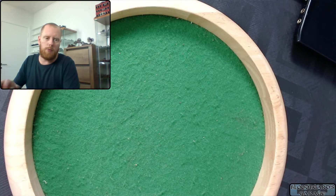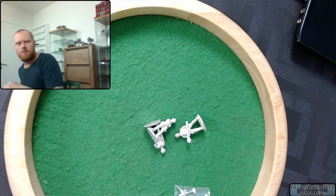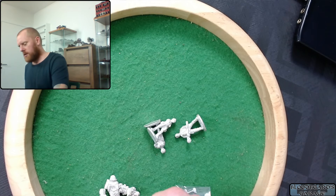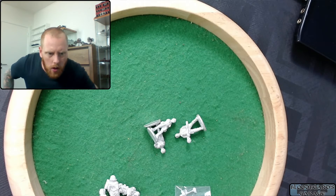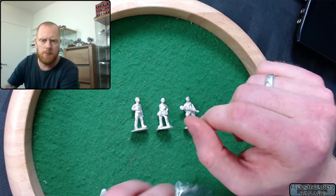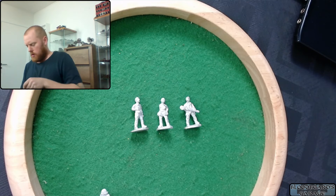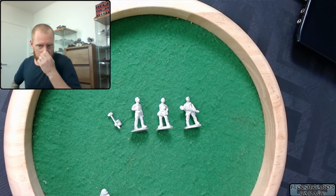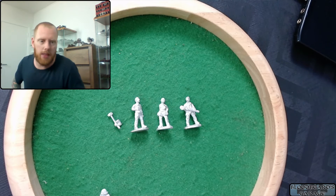The last guys I bought from CP Models are ones I've been eyeing for a long time — some sci-fi civilians. This is one of those bundles that comes three models for six pounds, so really cheap. I think elemental masters will probably get published through Blaster magazine, an indie magazine. Joseph McCullough is in there as well, and Sean Sutter — a lot of the bigger indie game designers putting together this Blaster magazine. I think Fury of the Elemental Masters will be in that at some point, but I don't know.